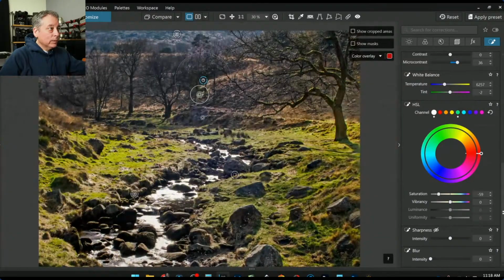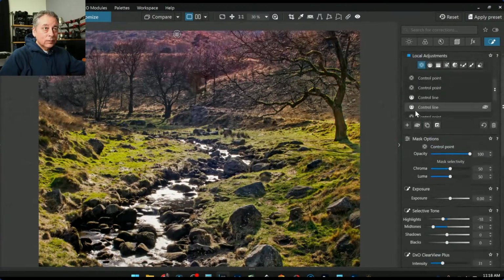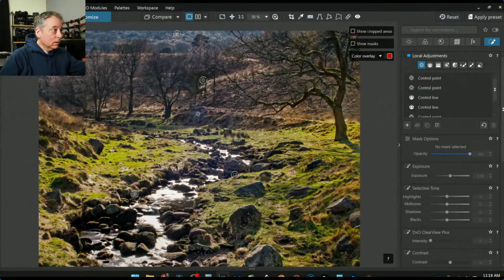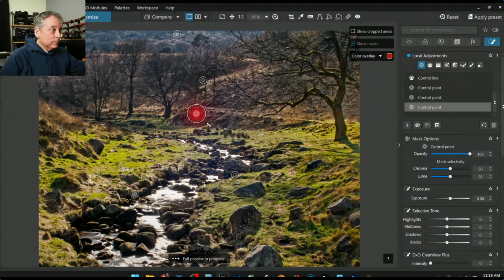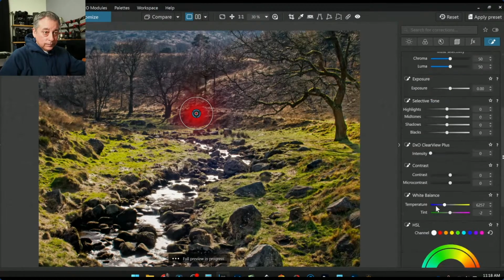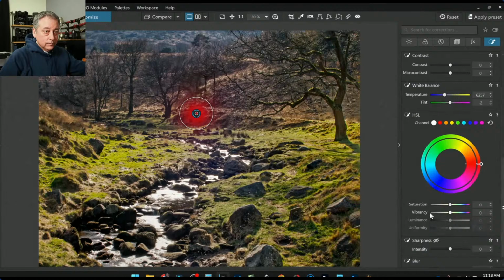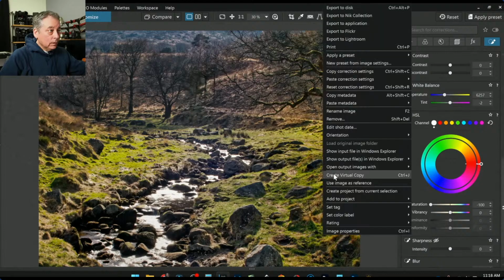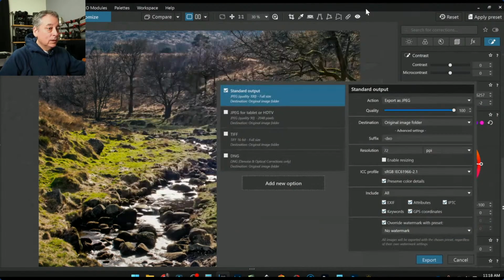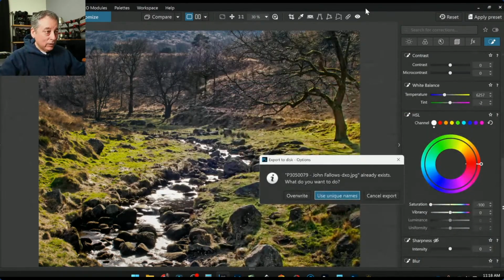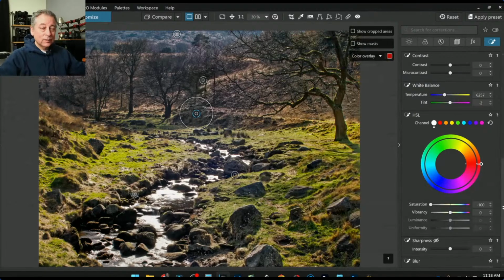Okay, that's a little better. And then let's get rid of some of the purple here. All right, that's all I'm going to do. I just kind of want to give you an idea of how I approach these kind of things sometimes.